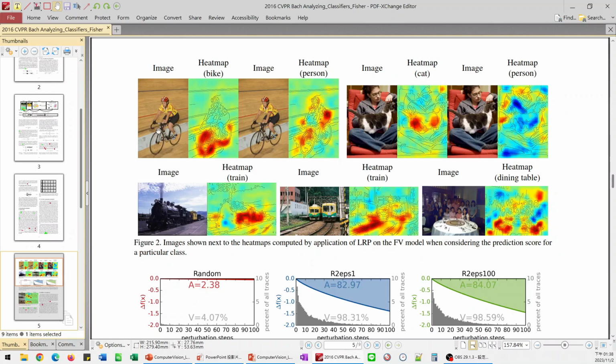If they train a linear SVM classifier for the class bike and feed the image into it, then what will the SVM pay attention to? From the heat map, you can see the SVM classifier sees some features of a bike, like the wheel and the bar of the bike.